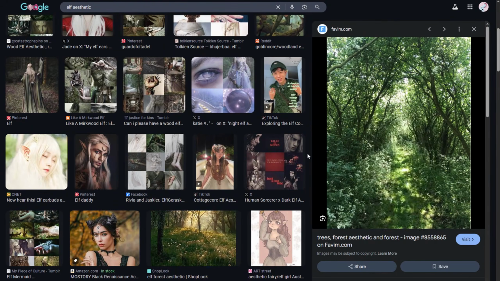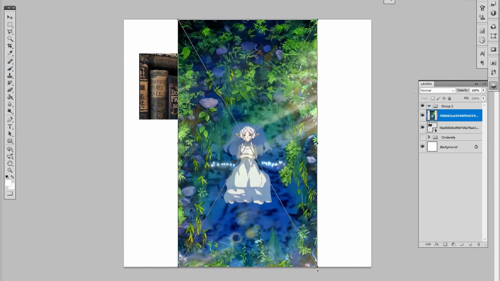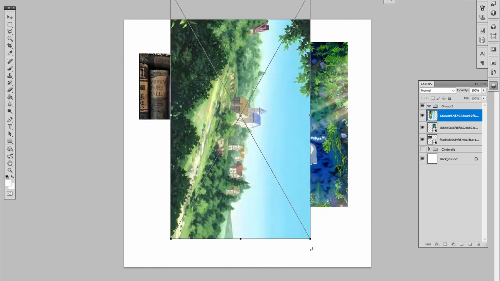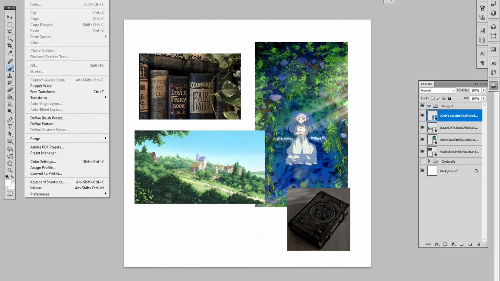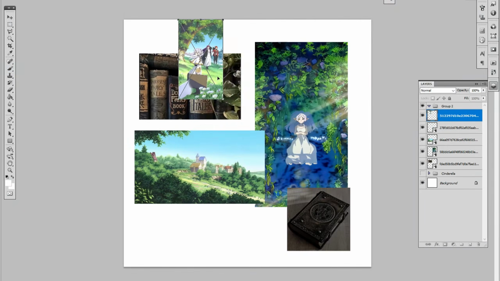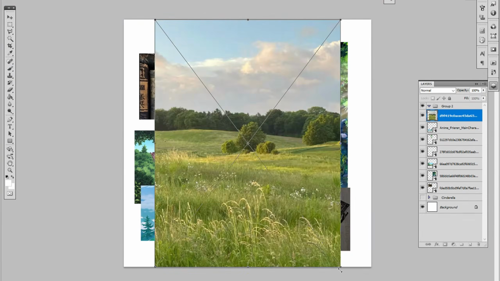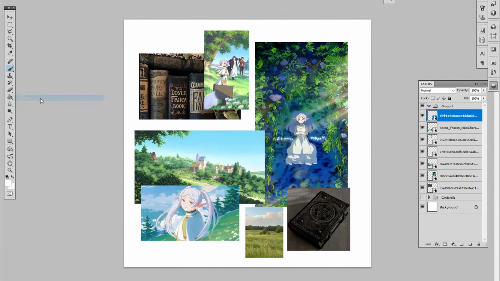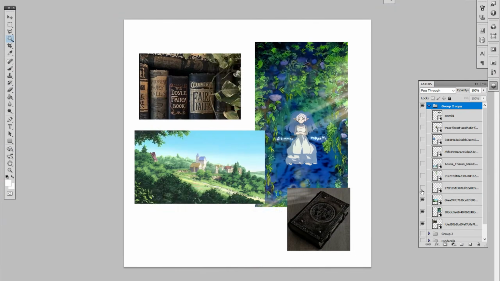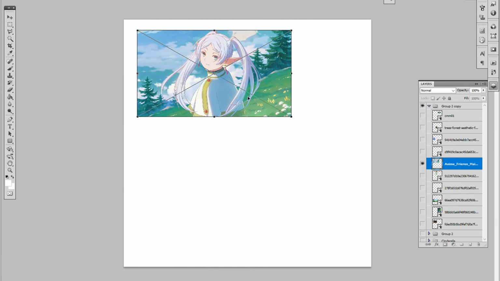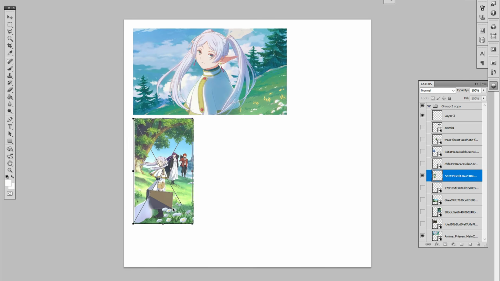So I found I needed some greenery in there definitely, so I found just, you know, a field, I found some flowers. I wanted to showcase some of her magic. I looked at books and grimoires, stuff like that. And then we were going to start piecing it all together. So now that I knew what my layout was from the Cinderella mood board, I just went ahead and placed everything as quick as I could, and we're going to start making this look nice.